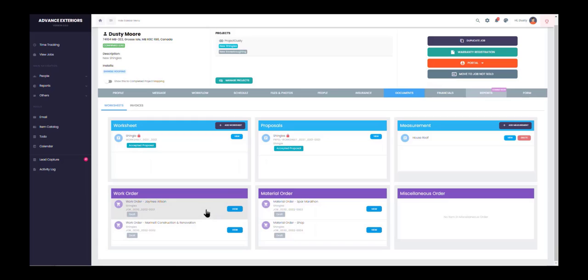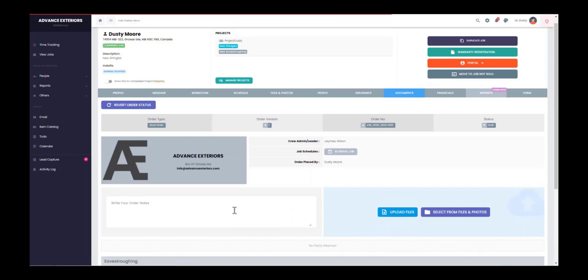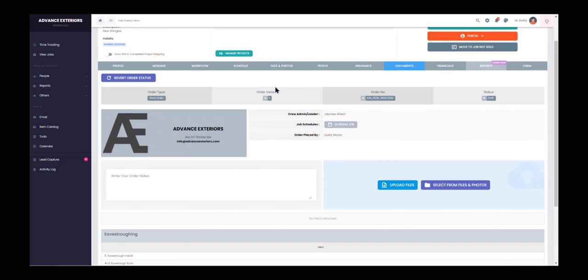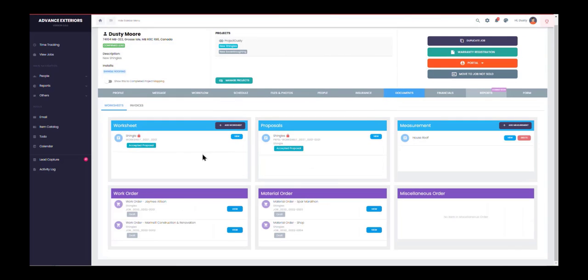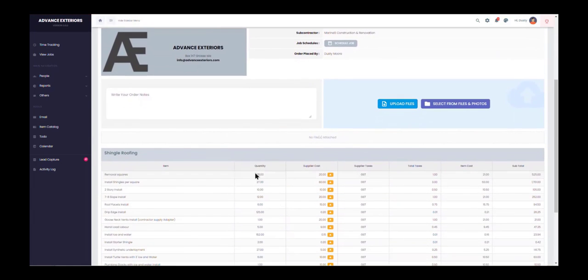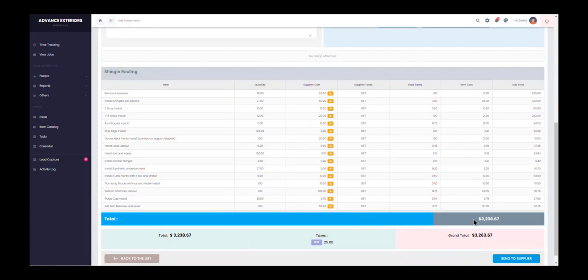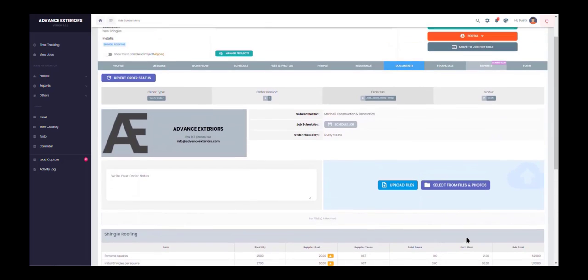When I created these work orders, I sent it to 2 different crews. The first crew, my aluminum crew, is an in-house crew that does not get a subcontract price. So you're going to see that their work order does not have the line item pricing attached to it. However, my roofing crew is a subcontractor, so when we view their work order, you're going to see that they have all their individual line item pricing attached, and they're going to see exactly how much they're going to make at the end of the job based on a subcontractor price.